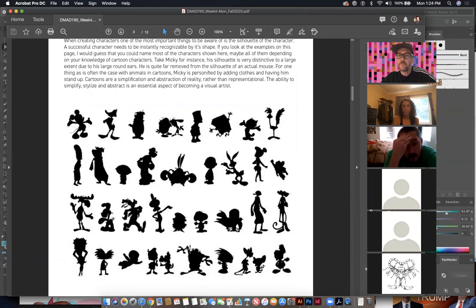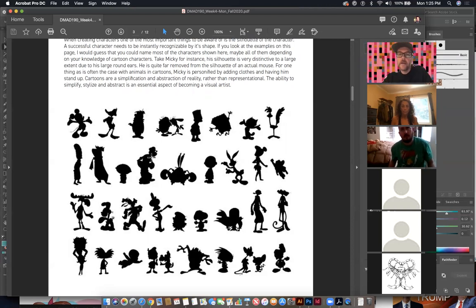If you notice on most of these, they're not very realistic. They're abstractions of reality. Mickey doesn't look like a mouse. Fred Flintstone doesn't really look like a middle-aged bloke exactly. He's got a lot of similarities to it, but they're abstracted, they're modified, they're distorted. There's certain aspects of the character as well which are usually exaggerated to help us to understand what type of character it is. So for instance, if somebody's supposed to be strong, they've got really, really extra broad shoulders. If they're kind of thuggish, their head is perhaps squashed down into the shoulders and their neck is almost invisible. There's certain aspects of the character's personality which need to be reflected by the shapes alone.